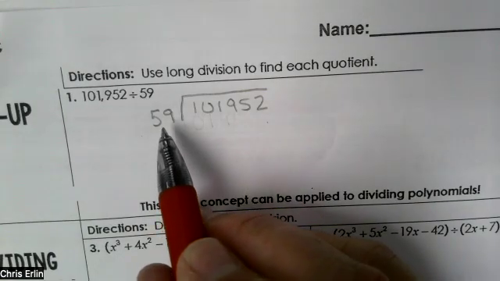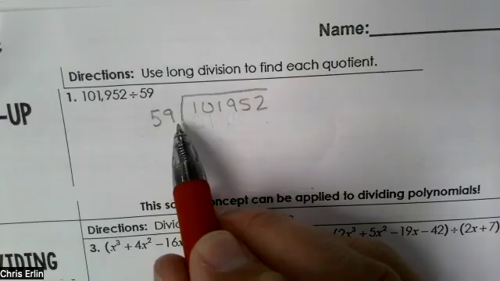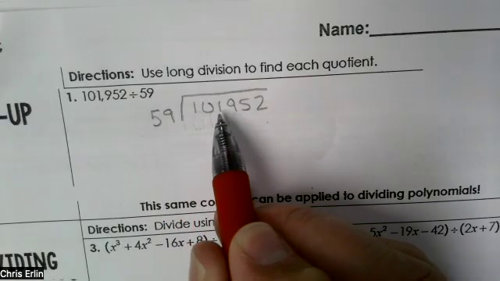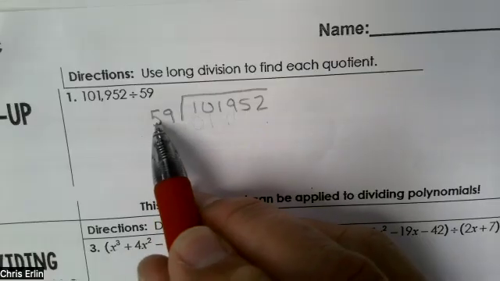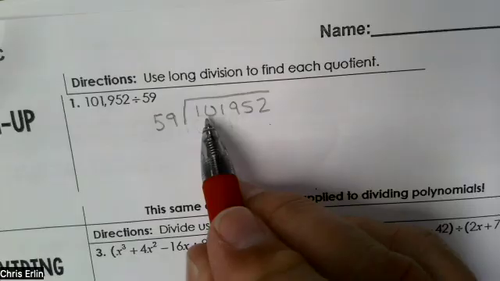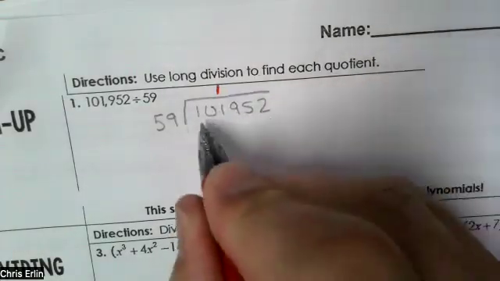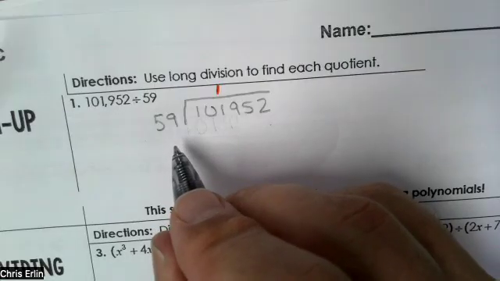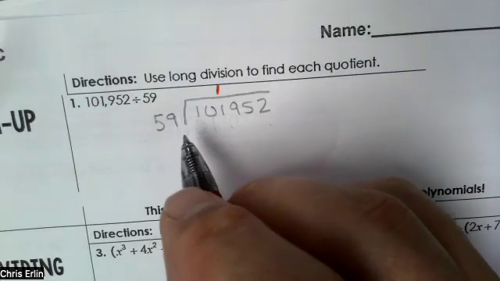And let me be clear about that. We're asking how many times the whole thing here, 59, goes into this whole thing. It's not just the first part, is it? 59 as a whole goes into this once. And it's going to take up all three of those numbers to get this. Was that a good guess? I don't know. Let's check it.